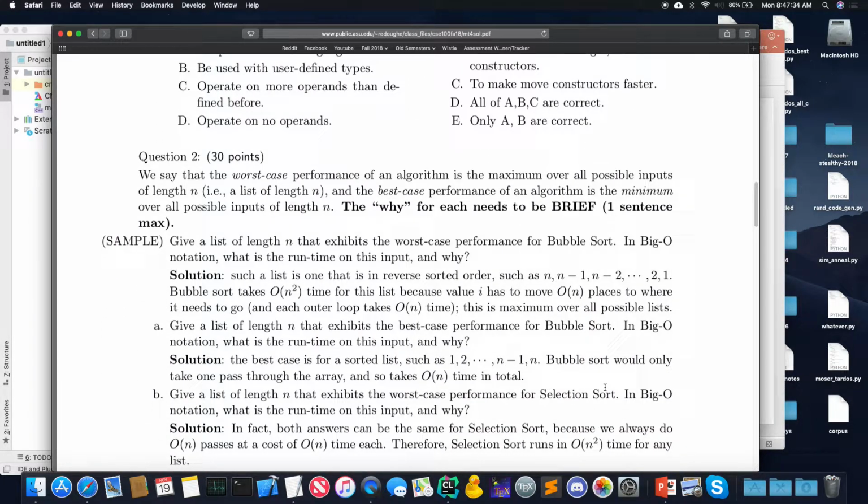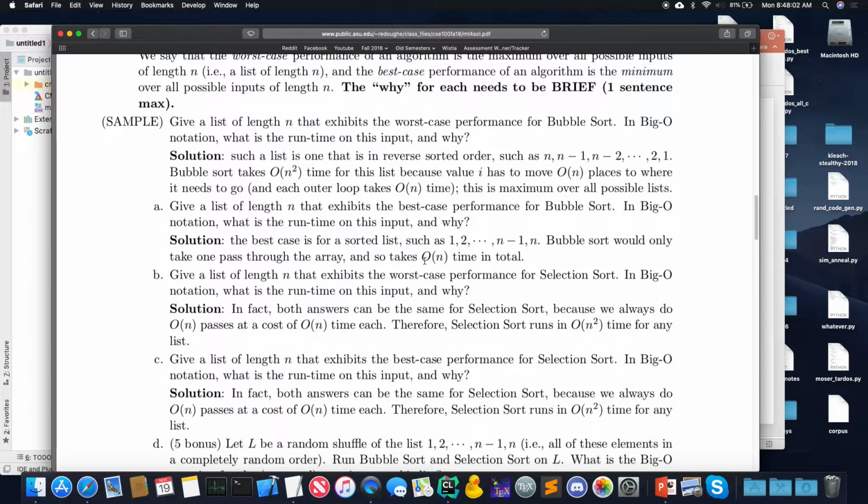And I'm not going to take points off of that because we haven't really covered the formal specification for what big O means. But I need to see something like, yeah, I'm going order n or n over 2 or whatever number of places. So I'm going to be lenient on this question, but some people went really astray in terms of trying to explain how long the algorithm actually takes on this list.